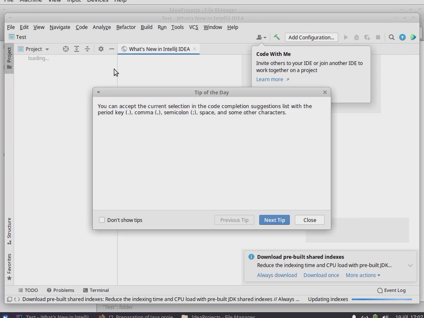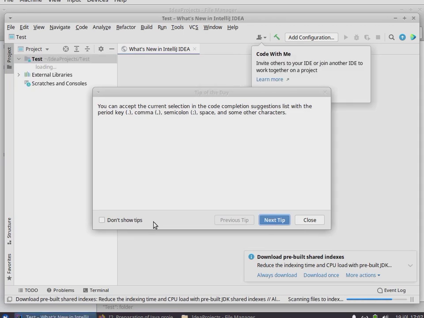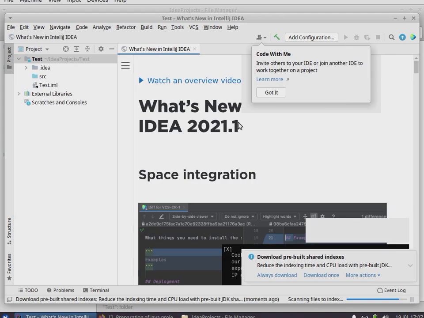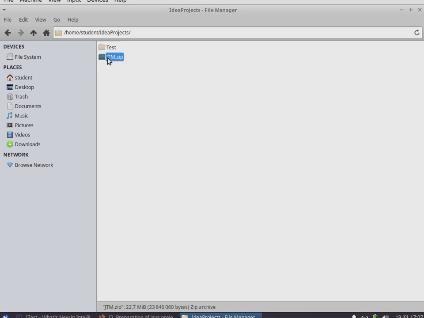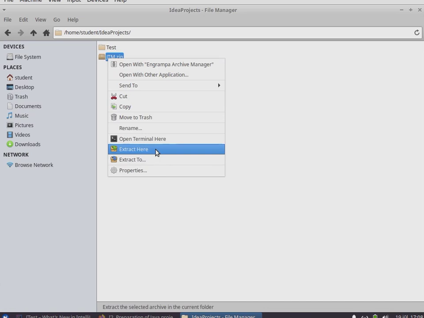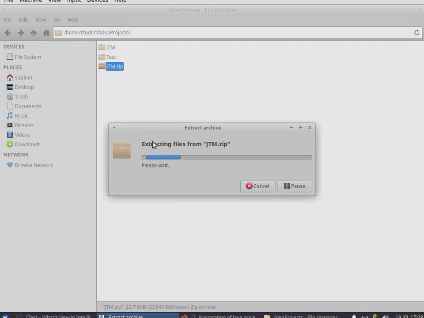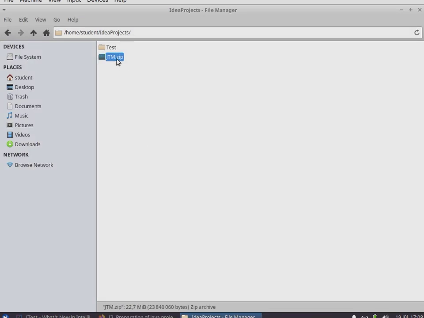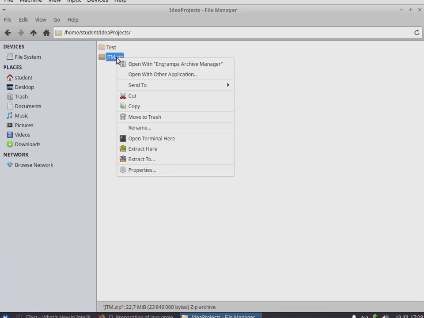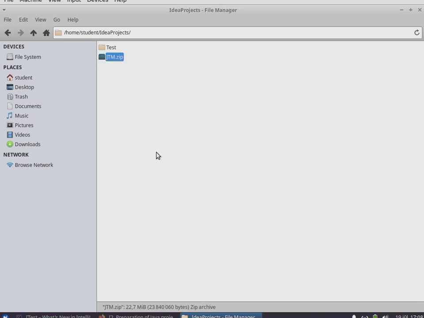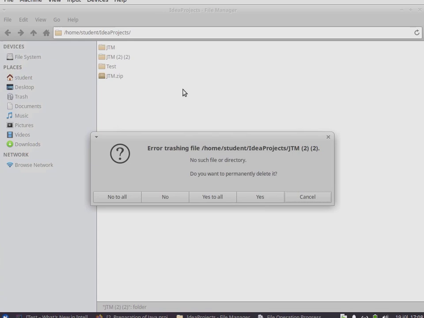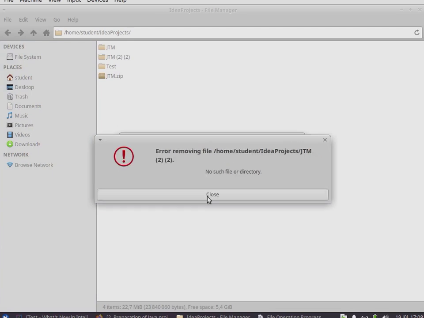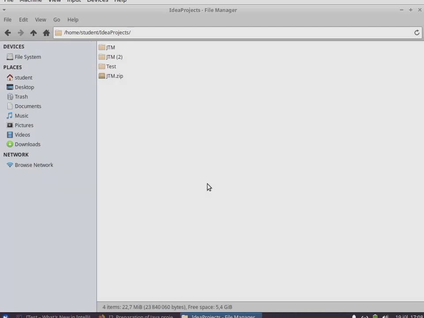So you put this archive like here, and then extract it. What happened there? Something with a problem with refreshing.